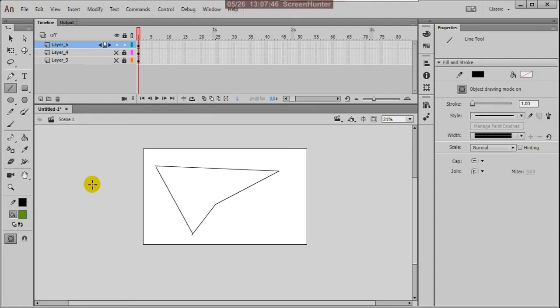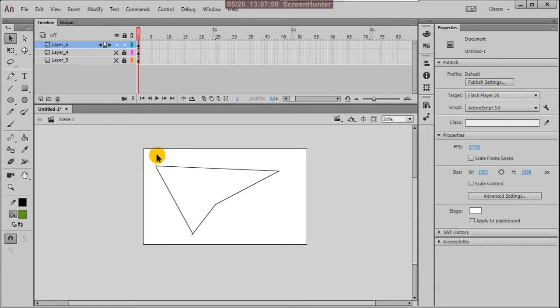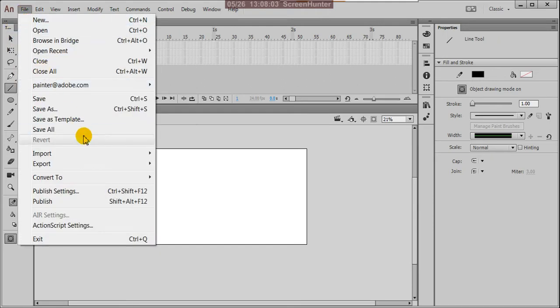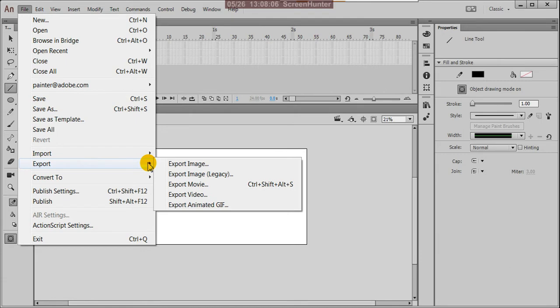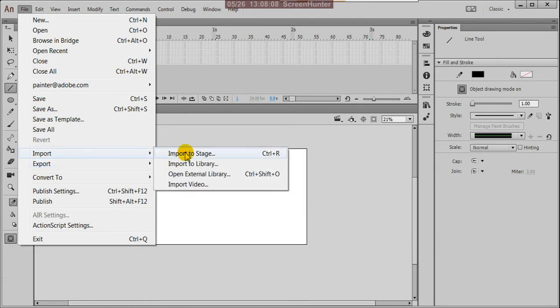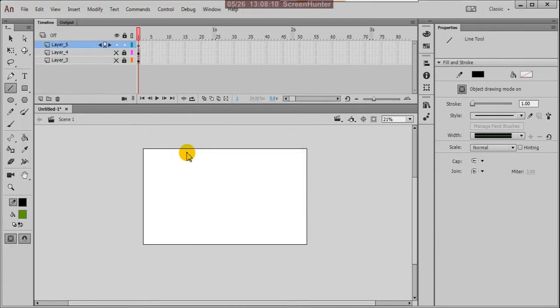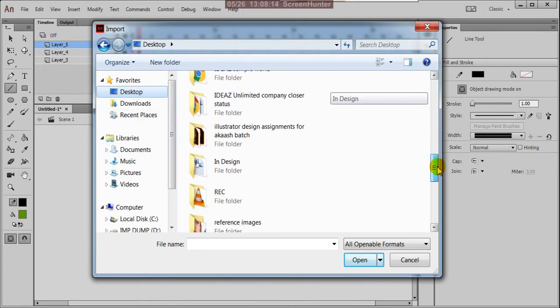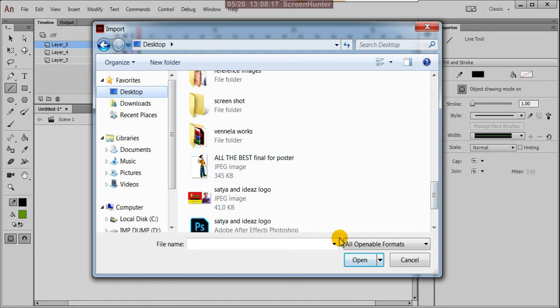Okay, so with this line tool, what we do, suppose I'll try to create one character. For that I'm importing one image, import to stage, and from desktop take this image.